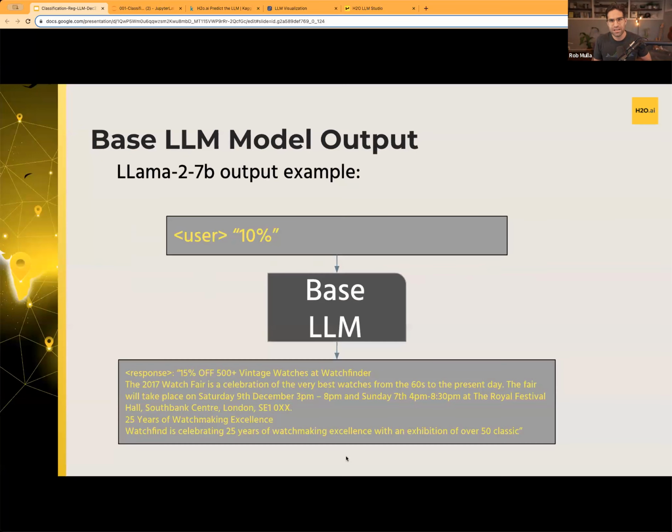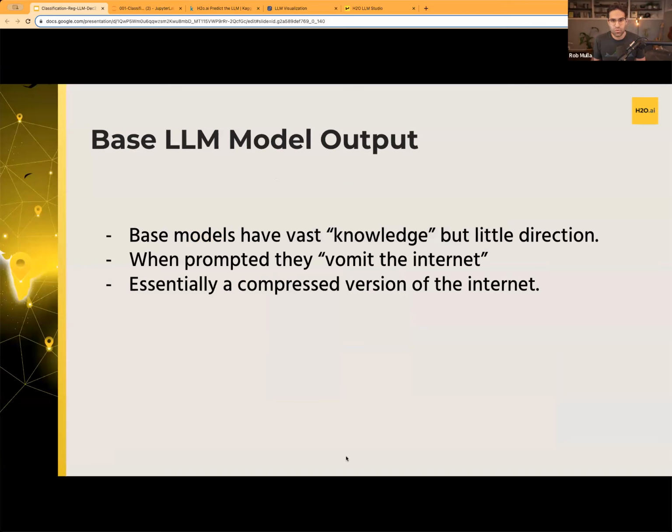So that on its own isn't necessarily very helpful for us. And with this output, we also aren't entirely sure if what it's giving us is just random or if it's actually somewhat rooted in truth. There can be a lot of hallucinations and just text that sounds like it makes sense, but it isn't necessarily what we want. So these base LLM models are great because they have that foundation of compressed information from the internet. It's all instilled in these model weights, and it's able to predict what it thinks should come next.